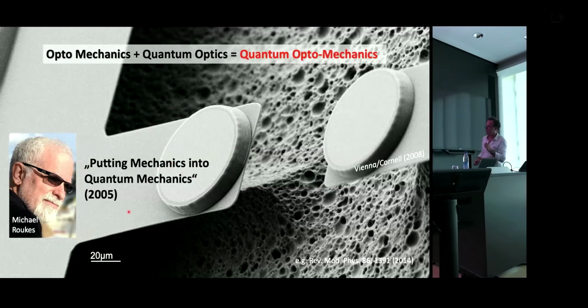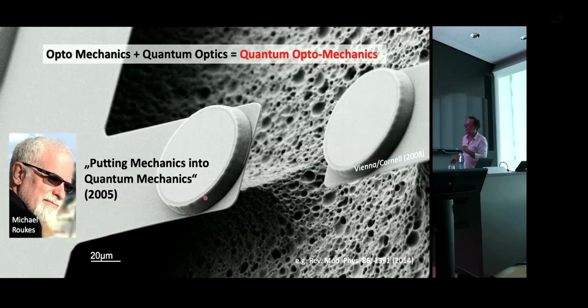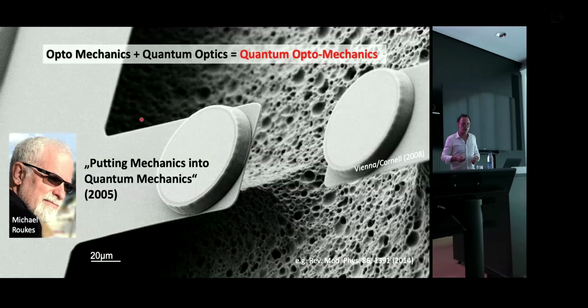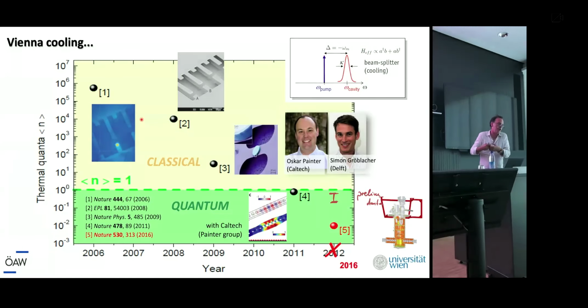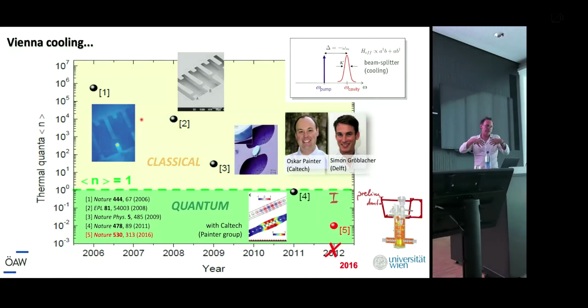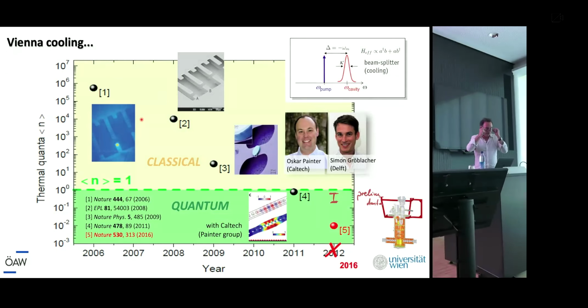We did this together with Keith Schwab's group back then at Cornell, where just using radiation pressure on those mirrors, we were able to control the motion of those objects. Essentially, as many of you know, it's a Raman scattering process using a cavity to resonantly enhance the anti-sideband, the anti-Stokes scattered photons, in order to cool the system.